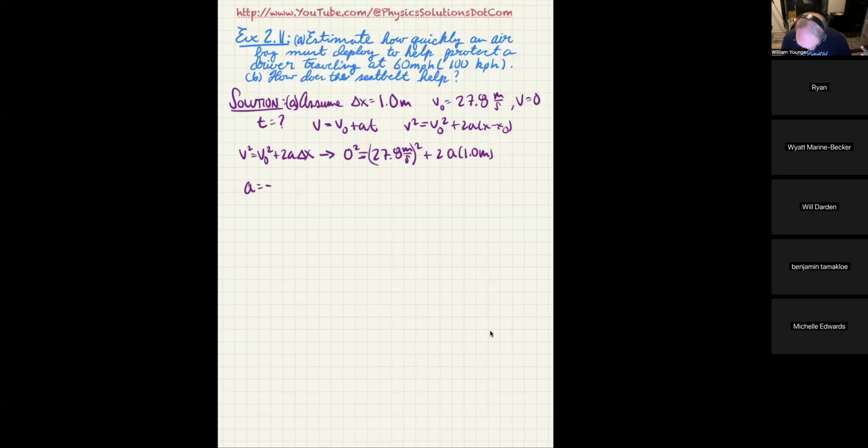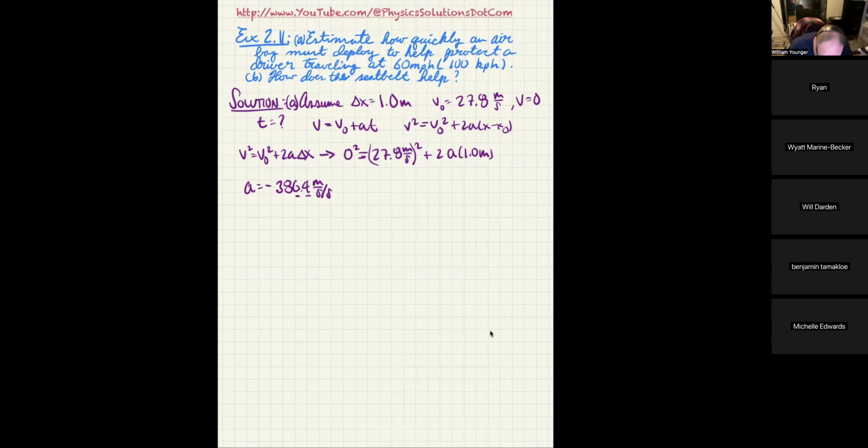But what we're going to do is take 27.8 and we're going to square that. That gives me 772.84. We learned that earlier. Now I'm going to take that and divide it by 2 times 1, which is just 2. And therefore, we're going to get a is equal to 386.4 meters per second every second. So that's what the acceleration would have to be. Obviously, I'm only using at best 2 sig figs, so those are not sig figs, but that's our acceleration.